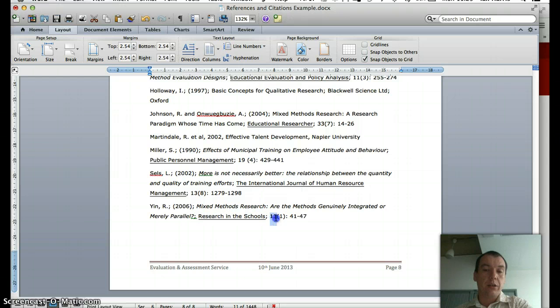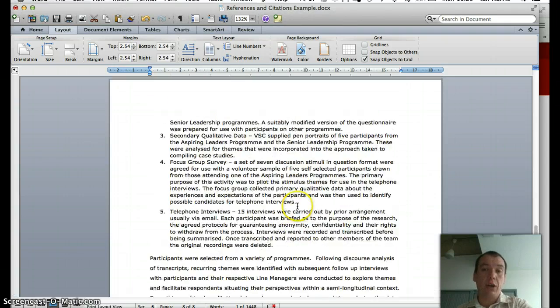This is the number of the volumes of the journal. So this is in the 13th volume of this journal, and it's in the first issue of that 13th volume. So this is issue number 1, volume number 13. Finally, here are the page numbers within the journal itself, 41 through to 47. So I think you can see that's a 6-page journal article dealing with a very specific topic, and that's why it's okay for me to cite the whole of it here.